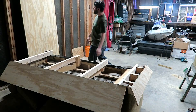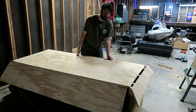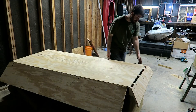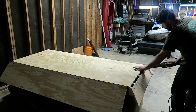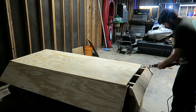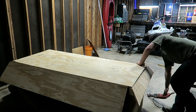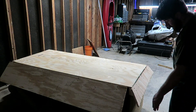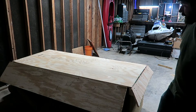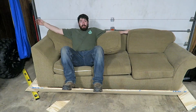Now it's time to test fit the main piece and see what it looks like. I put this piece on here to brace it but it's sticking up a little bit - let me chop that off real quick. I think that's going to work pretty good. I want to cut this angle a little bit different, but other than that I think that's going to work. That is how you build a couch sled.